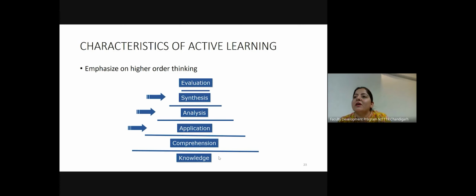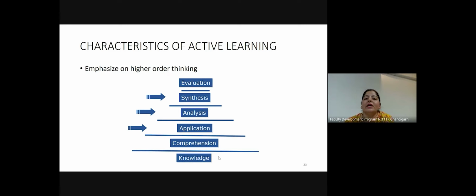When the machine is in a working condition, the teacher is explaining the working principle, the students are able to relate more to that information rather than making a labeling diagram or developing the repeated content again and again. So the purpose is development of higher order thinking skills among students.